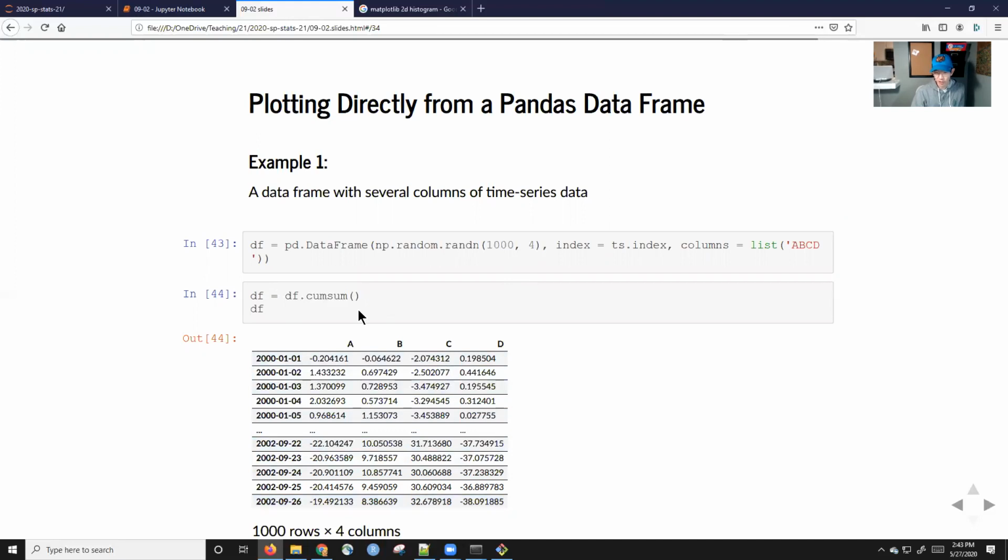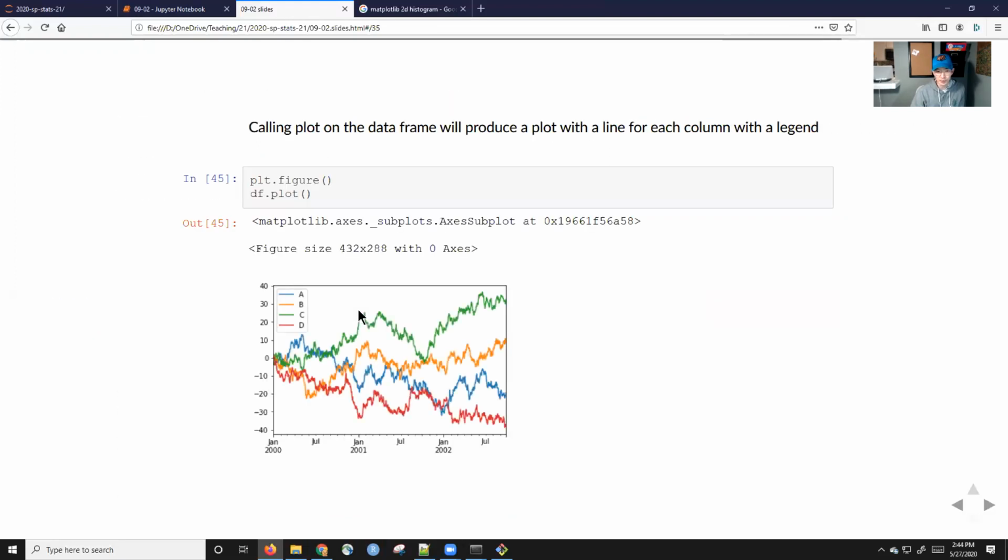If you call plot on the data frame, so here we initialize a figure, and you can specify the figure size and things like that. And you can just say df.plot, and it will create a plot of the 4 time series for you right there. There's a legend automatically created. The axes are already labeled. You can add a title if you want.